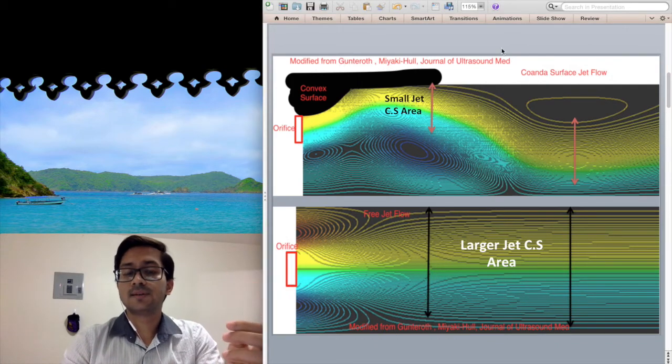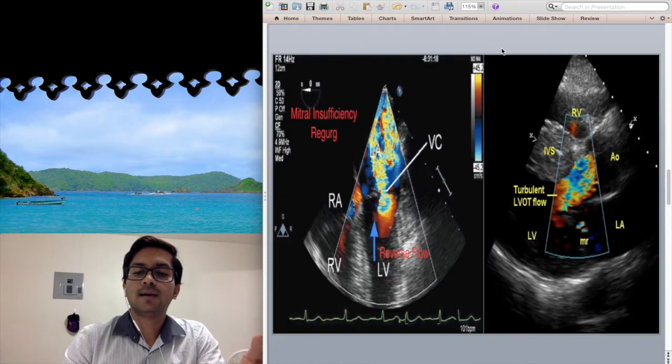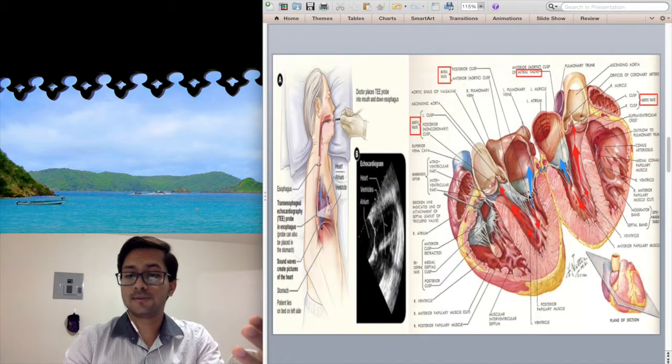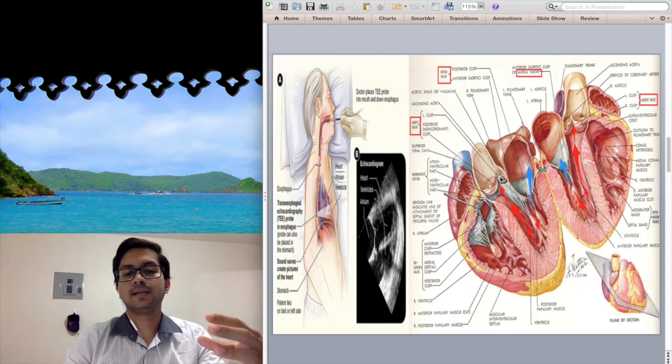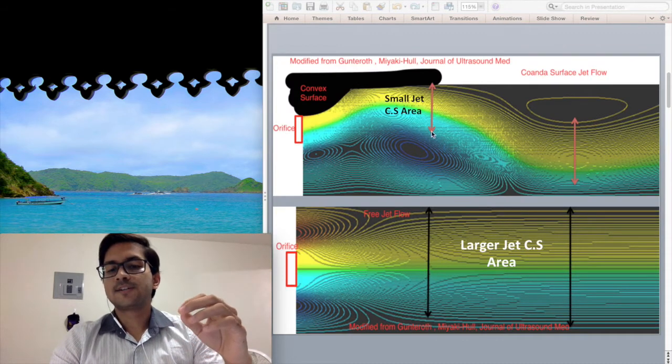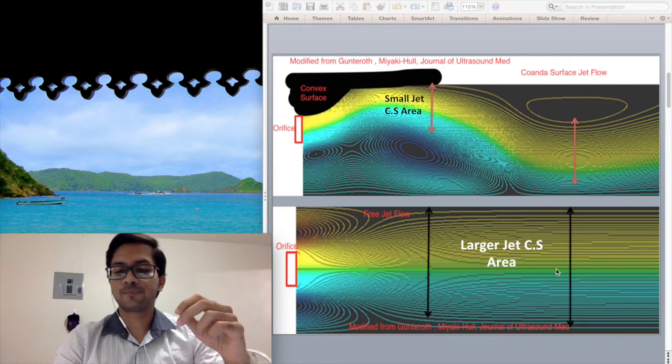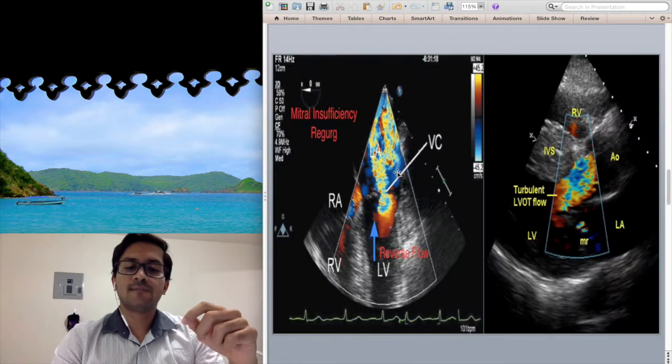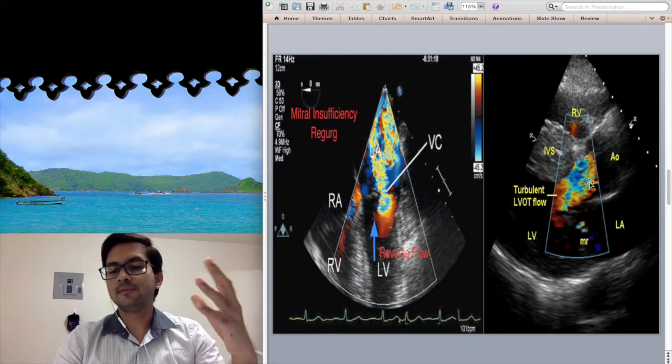In modern medicine, the Coanda effect is very relevant in Doppler radar and imaging, which is used to visualize blood flow throughout the heart. It's used as a quick diagnostic tool in detecting valve abnormalities such as mitral valve insufficiency and pulmonary valve stenosis. They do this by examining the cross-sectional area of the jet ejected through the blood vessels.